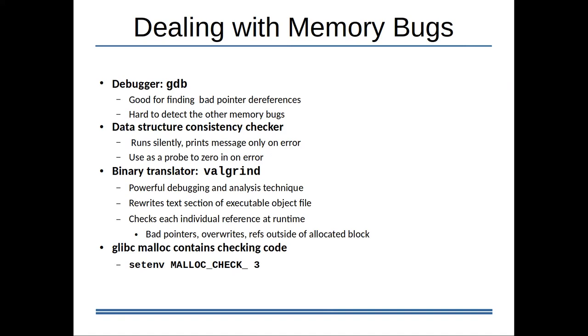But in general, it's maybe harder to detect other memory bugs. For example, if you're running your malloc for a while, it may have already corrupted your heap, and when it crashes, it may be just too late already. So a lot of damage has been made. If it's just a null pointer reference or some invalid pointer, that's easy, but not otherwise.